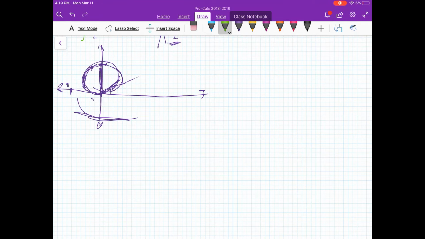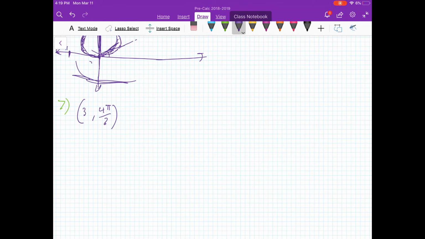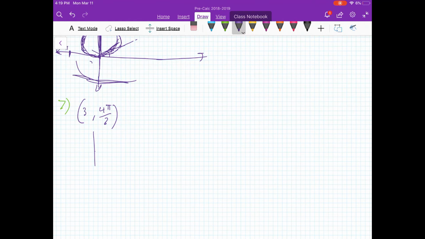In exercise 7, it asks us to plot the point with the given polar coordinates. And so we're given this point 3, 4 pi over 3. So let's go ahead and start with the point itself. What's really neat about this is we don't really need these axes as much anymore. These axes that we use to plot points, and we make tick marks on them, they're not quite as necessary anymore. In fact, we can use a whole different method of graphing them if we wanted to.